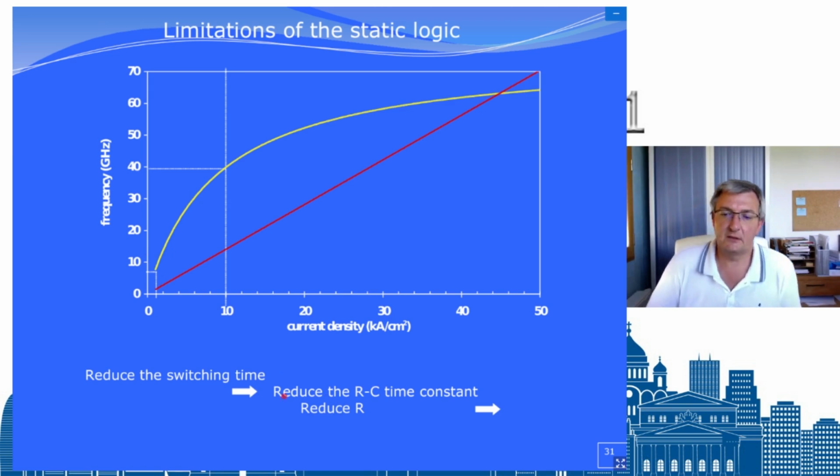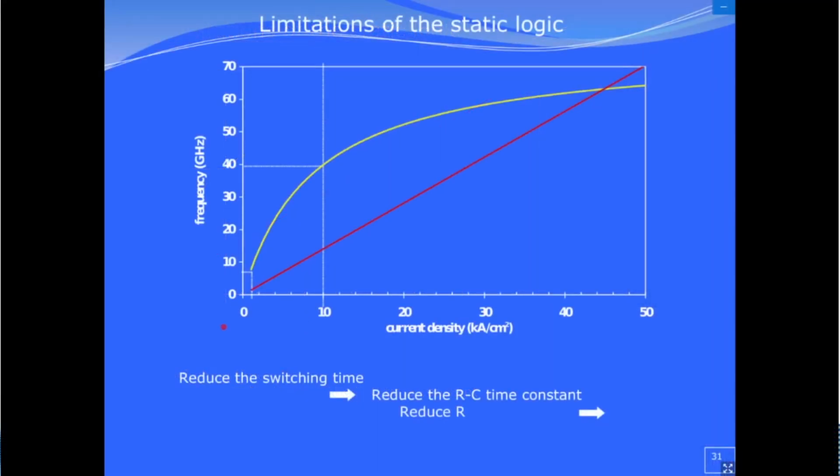If you calculate with the state-of-the-art technology what frequencies you can get with the static logic, today we are more at 10 kA per centimeter square as a well-mastered technology. Sorry. There are some foundries doing some junction at 20, but you see with niobium, which is this curve, that the frequency will go to a maximum of about 40 gigahertz, maybe 50. This is theory. Practice will be much lower, and it's today.